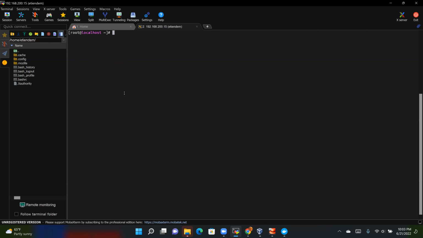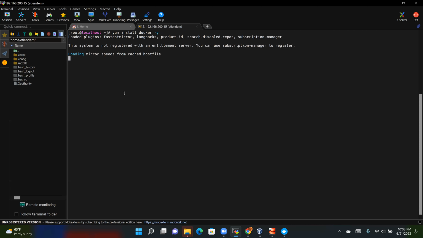And for you to install Docker on your CentOS, you use yum install docker. And for those using Ubuntu 20.04, you do apt-get install, then this time around you put docker.io -y. That's how you install Docker on your Ubuntu. Since I am dealing with CentOS, I'll go and install Docker with the yum install command. And it tells me that this package is already installed and ready to go.